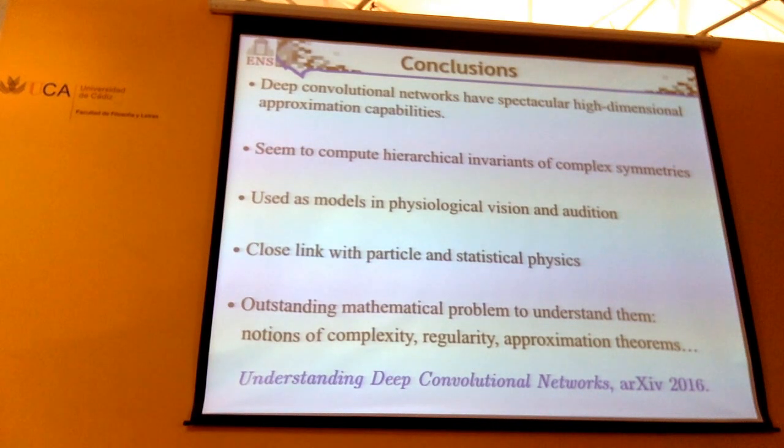But when you go the other way around, I'm not sure. I'm guessing that some layer might be mixing several groups together. But if you mix several groups, you have one group, which is the product of the two. If you mix the two, that means that you're considering, in some sense, the generators of the two, so you have a bigger group. You had a group, you mix a new group, which is a rotation group with a translation group, and you get the roto-translation group. Then you mix something else and you get a bigger group and a bigger group. You just incorporate new generators if you think in algebra terms.